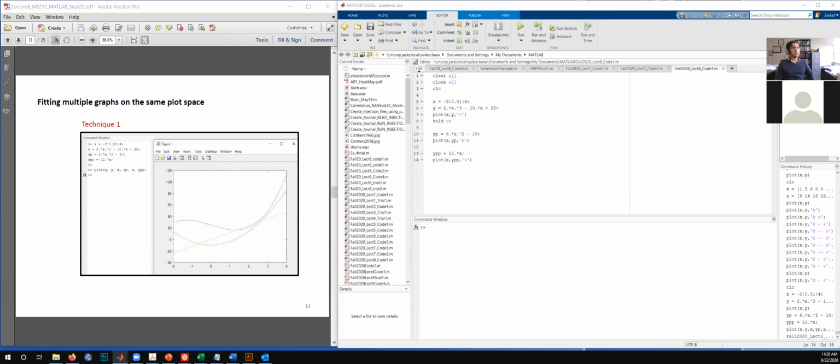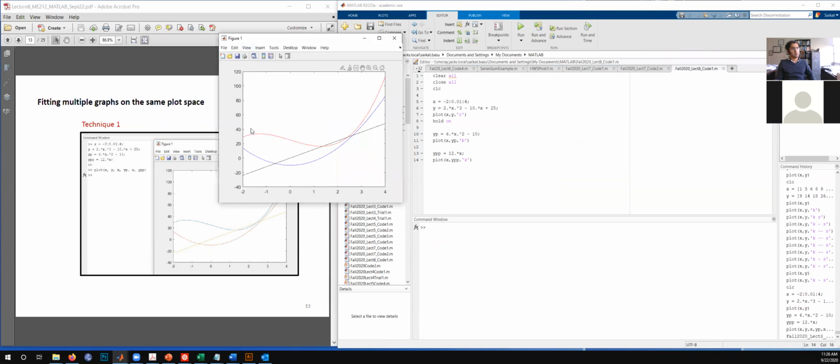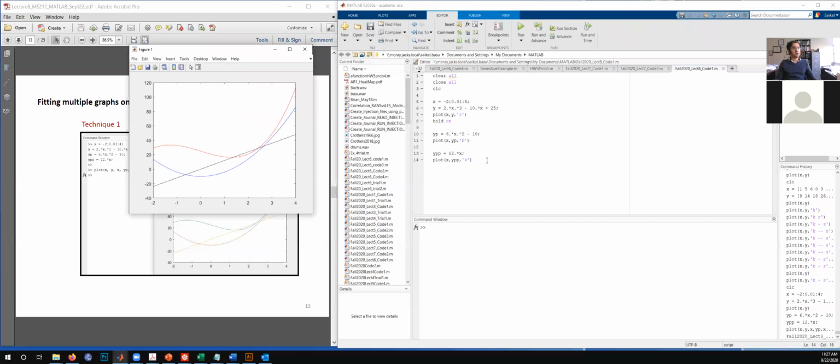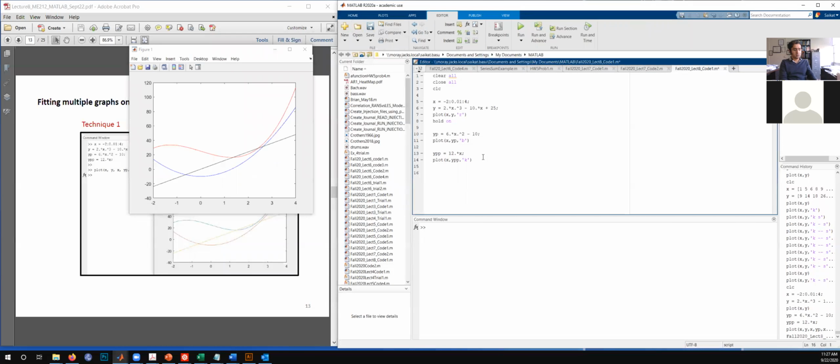So if you can run it on your computer as well, see, this is how it looks. So the first plot is the red one, which is this one. And then the blue one is the next plot. And the third plot is just Y is equal to 12x. So it would be a straight line because it has constant slope. So it's a straight line. Okay. Now you can add other things to this plot. For example, you can do xlabel. And you can do ylabel.